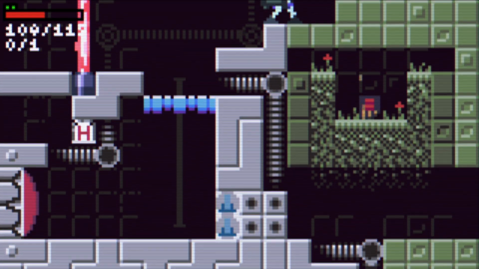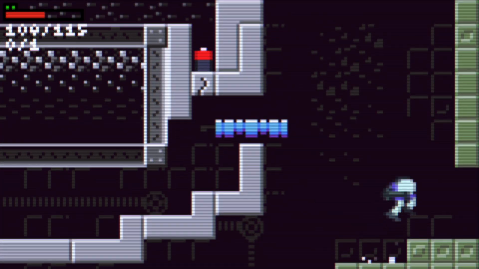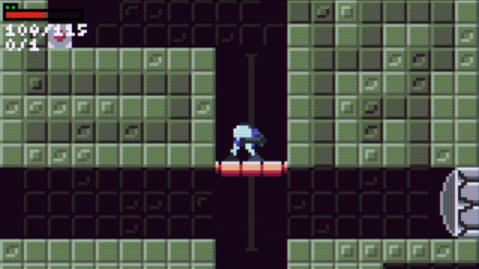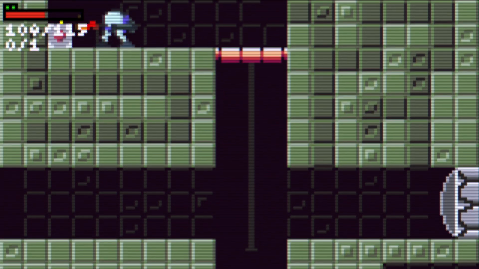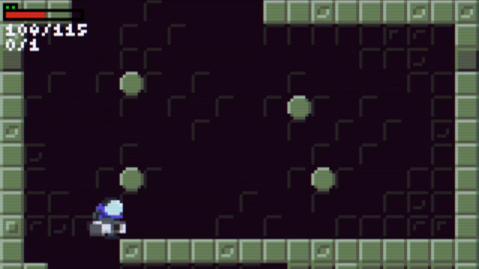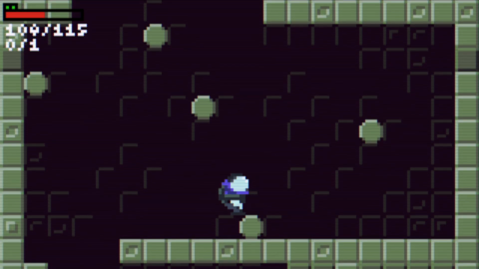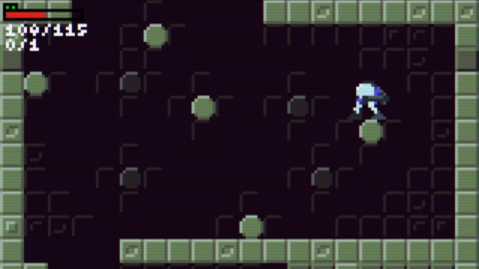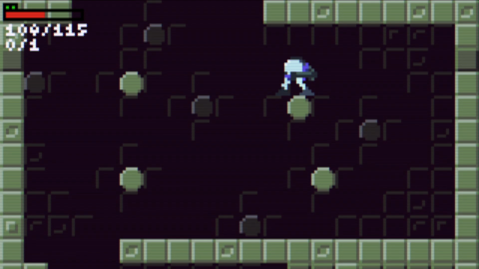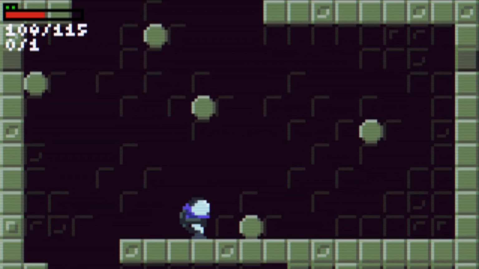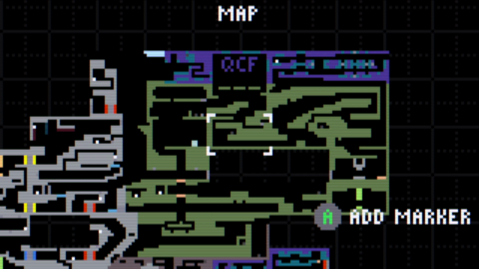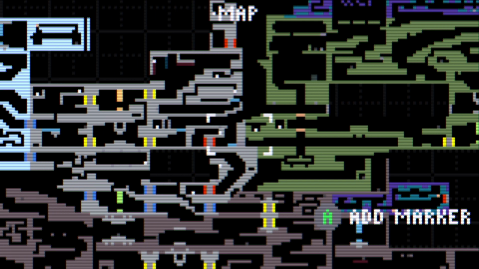You can see there's a secret in this room that I couldn't get until recently. I am not bothering to get that right now because I want to move on and get to a specific area of the game. This you need the ball bomb for. So there are a lot of places that you need to unlock items to progress, but from the start of the game, you can pretty much access every area or parts of every area, even if you can't 100% get through every single door and find every single secret.